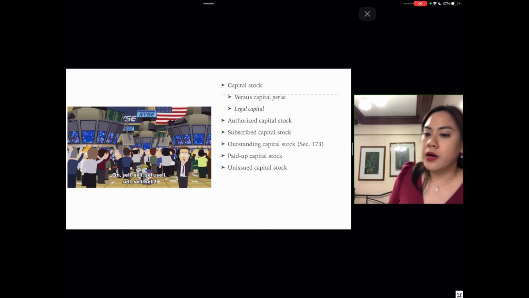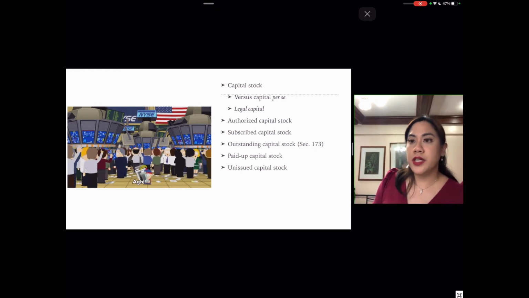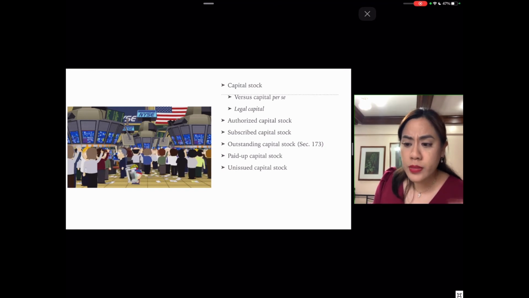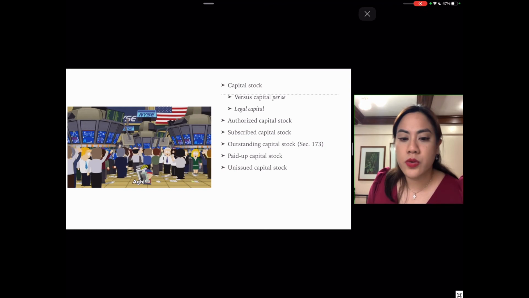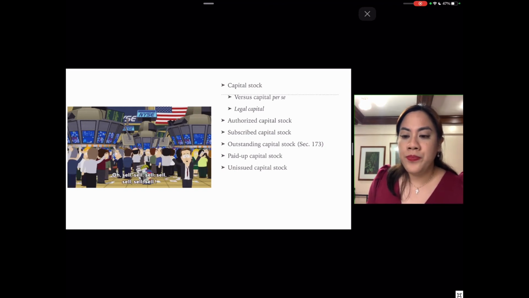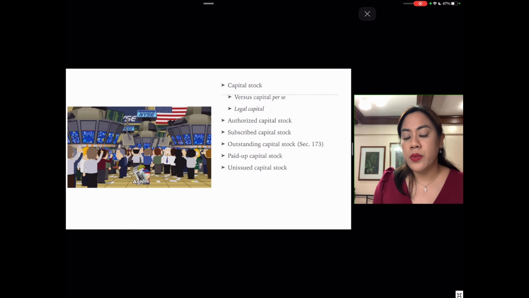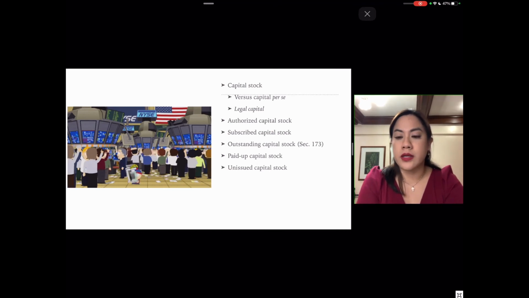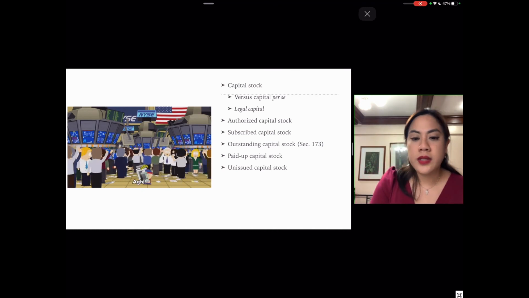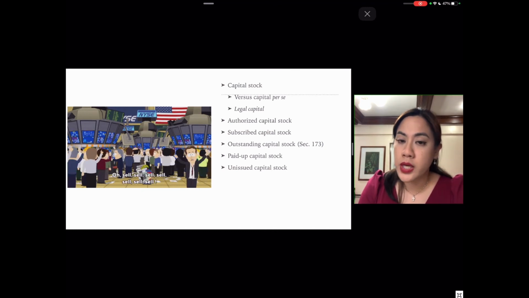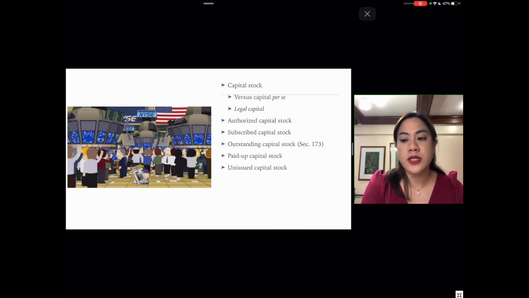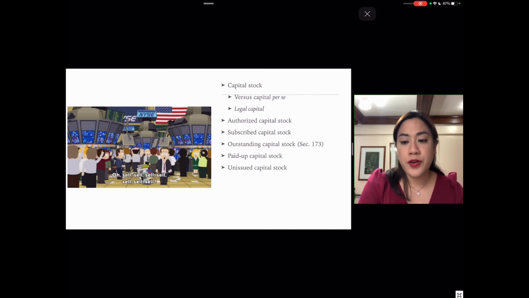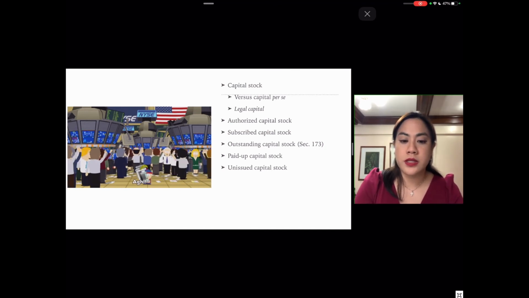So these are a portion of the capital stock that is issued and held by persons other than the corporation. So, again, as I've mentioned, this does not include treasury shares, because treasury shares, as I will discuss again later, are those issued but purchased by the corporation back. Alright. So when we say issued and held, it does not require that they are fully or partially paid. What is important is that there is a binding subscription agreement. So there's a small difference between outstanding and subscribed capital stock.